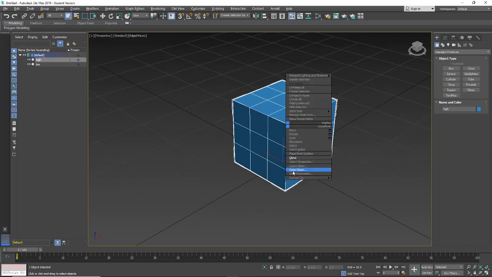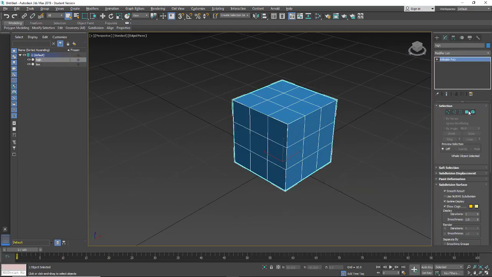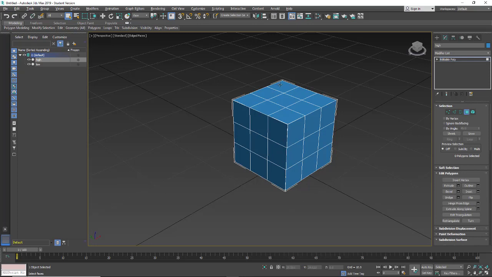So I'm going to come in, right-click, convert to an editable poly. Grab some polygons, hold down control, and then I'm going to bevel these out. One of the things is if I do an extrude and it goes straight down, it won't read as well for the normal map. And if it's too high, it's not going to read well for the normal map. So I'm going to make a slight raise here, and then I'm going to select a few more faces. Another bevel, change the bevel from group to per polygon, and then pull these in a little bit.